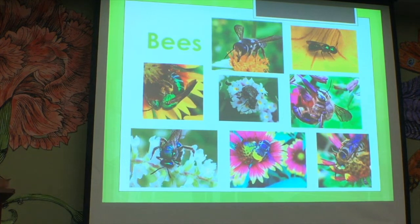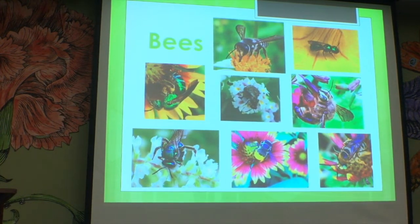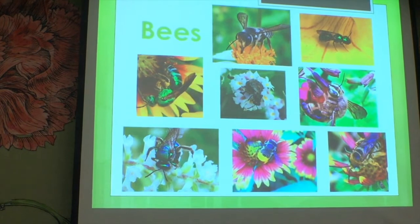Texas frog fruit. Everyone, hold up, this is participatory. Hold up your pinky finger. Look at the pink part of your pinky finger. That is approximately the size of a flower head of a Texas frog fruit. Each of the individual flowers is smaller than the pink of your pinky fingernail.